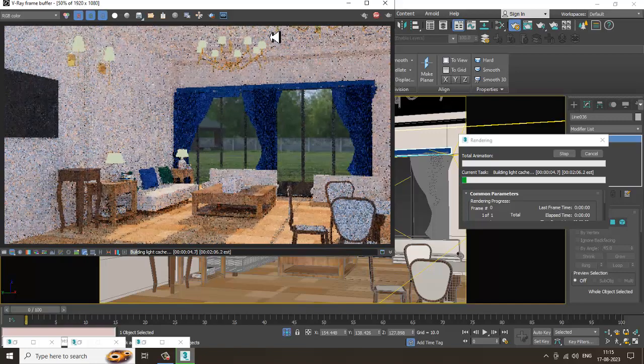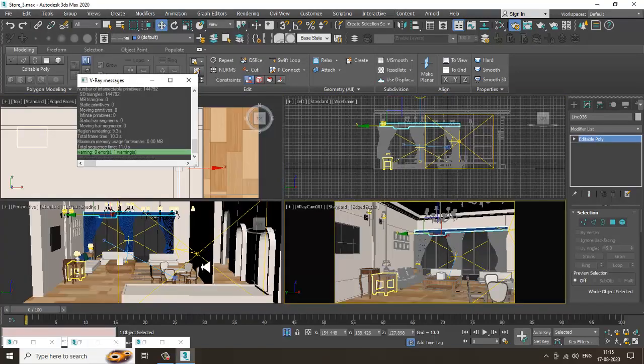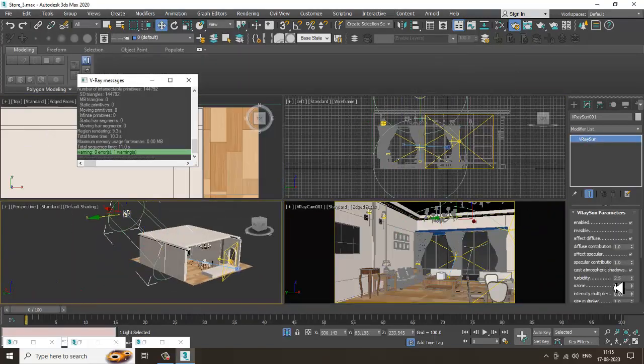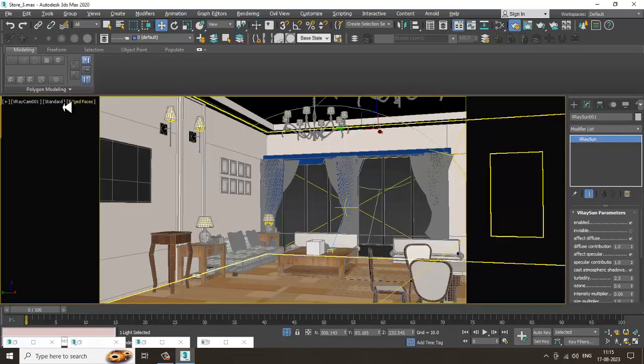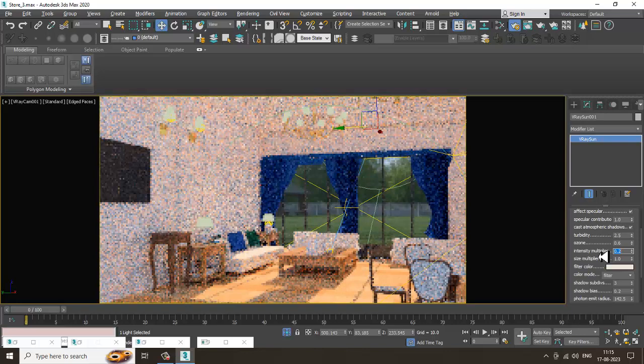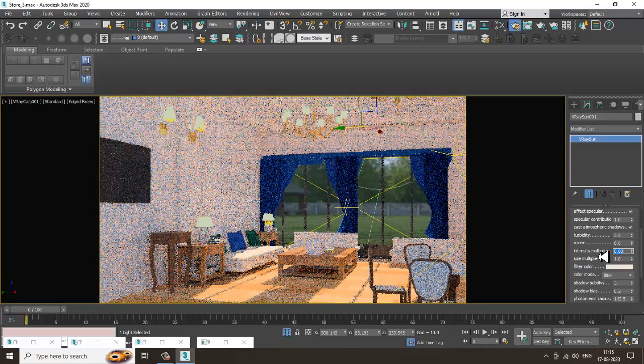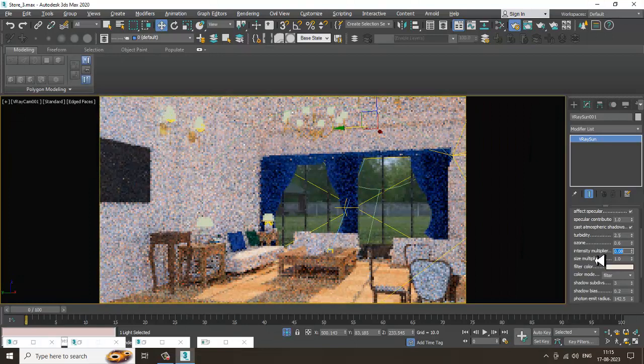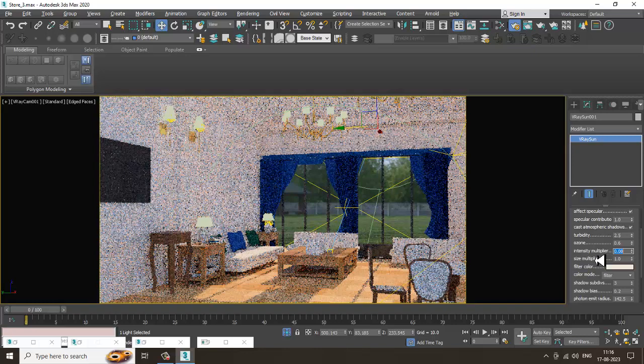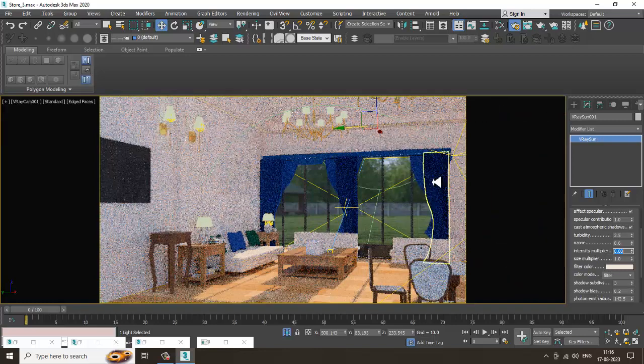Okay, you can slightly increase the intensity of the sun, since the intensity of the sun looks very low over here. So let's select this. Alright, so I'll just make it 0.08. Alright, this looks much better now. If required, we can put the curtains, or else if not required, we can just remove that stuff.